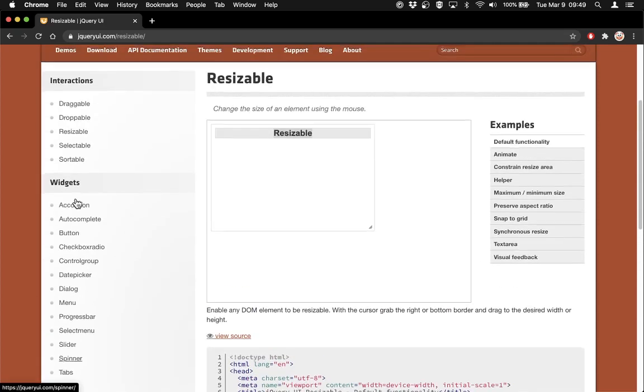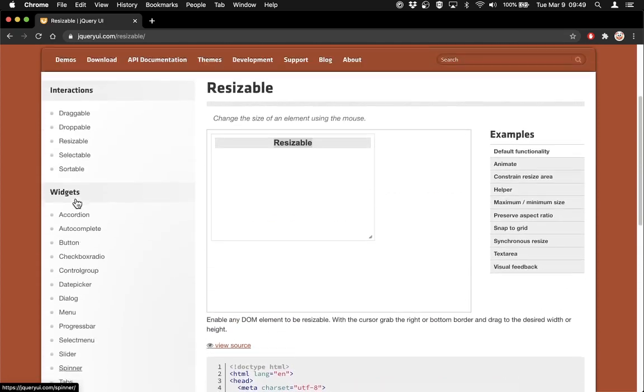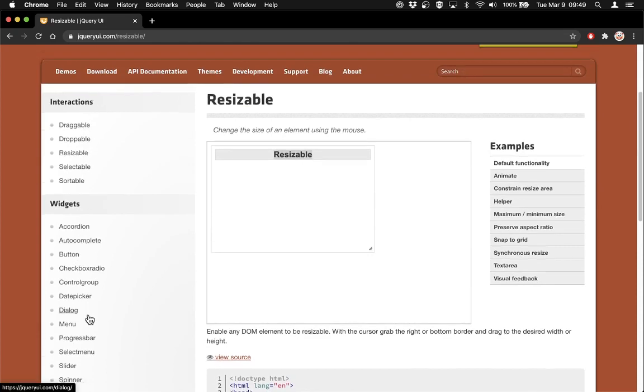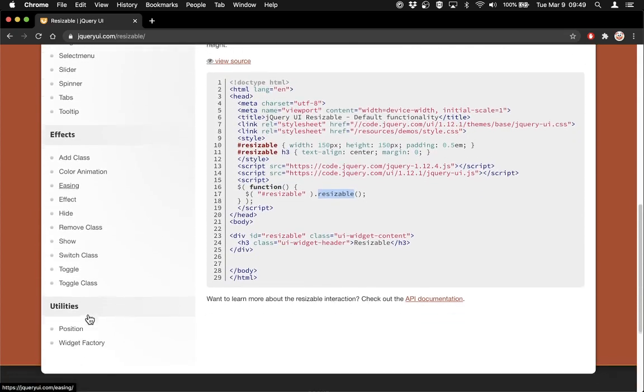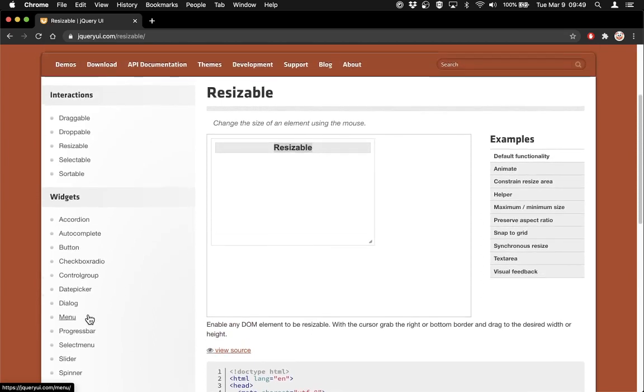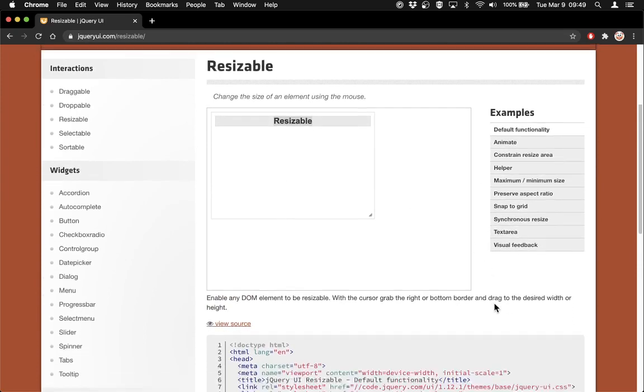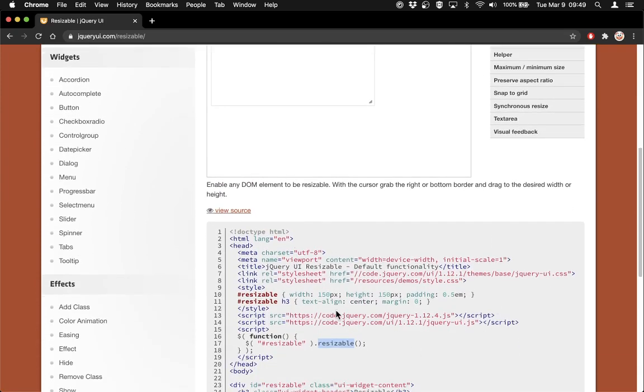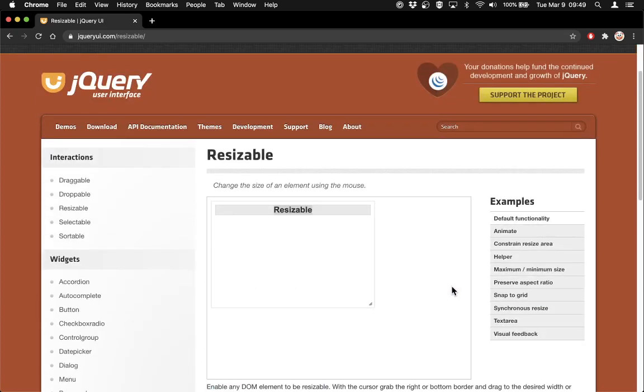And this demo style applies to absolutely everything that you see here in this list of demos down on the left-hand side. So I'm not going to go through all of these. We've seen the basic idea, which is you click through to a demo, you can experience the demo interactively, and you can look at the source code that is used to accomplish that demo. Obviously, there are more complicated things going on. We'll look at those when we actually look at some of these interactions and widgets in some depth. Okay, so do explore what's available and get a sense of what you might want to do with jQuery UI.